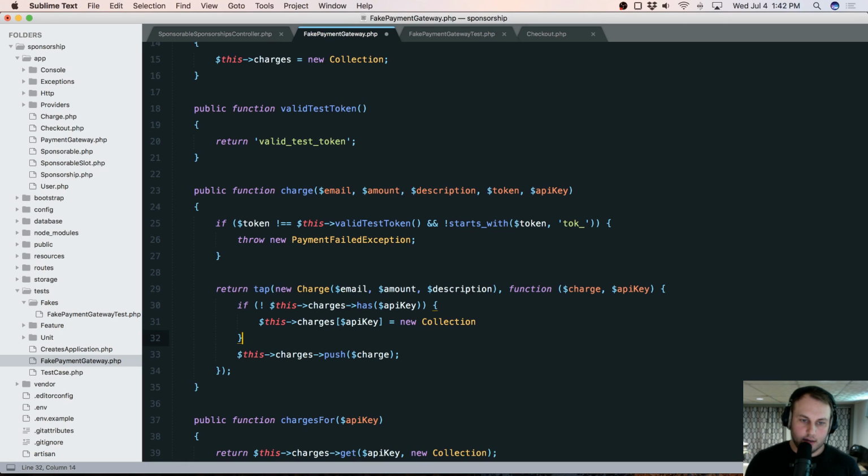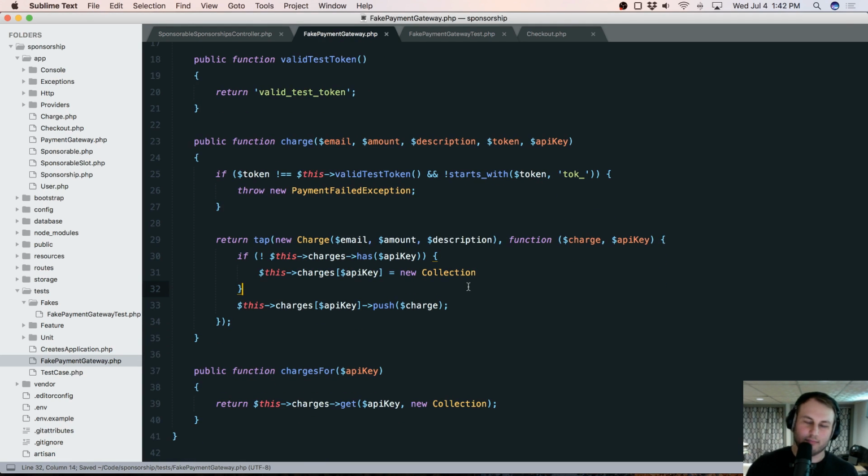And then here we want to say this charges at API key push the charge, so that they're kind of categorized. Maybe we'll just roll with this for now, but I'm curious to explore the collection API and see if there's a more declarative way to just put this at a path and have it create the path for you.